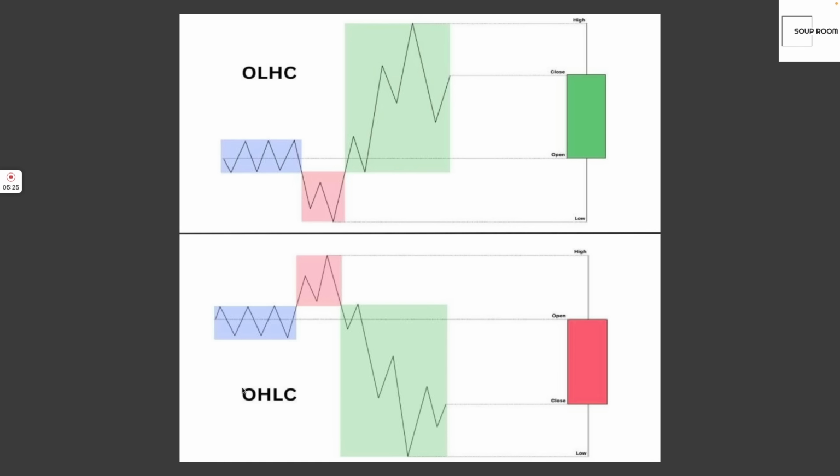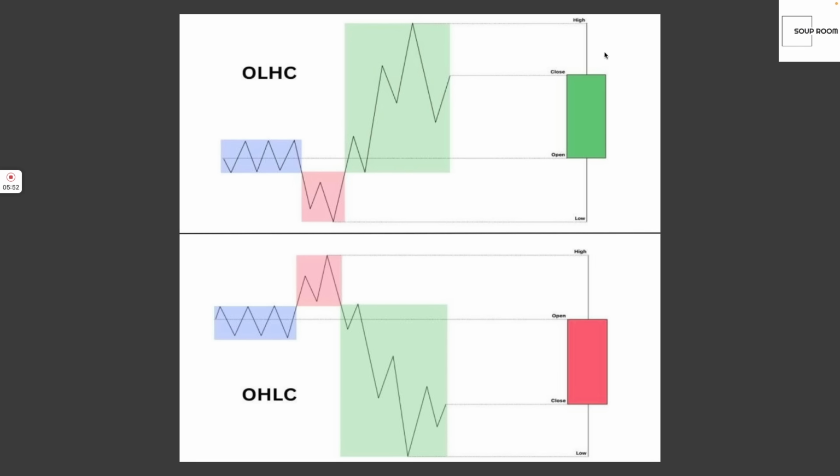Same thing when we're bearish. Open, accumulation, high, manipulation, distribution, low, and close. There is always a power of 3 within the open, high, low, and close, within a candle. Always. Understanding this will unlock the markets.